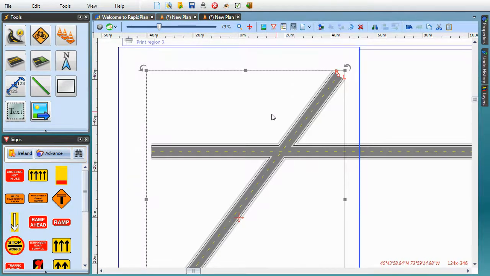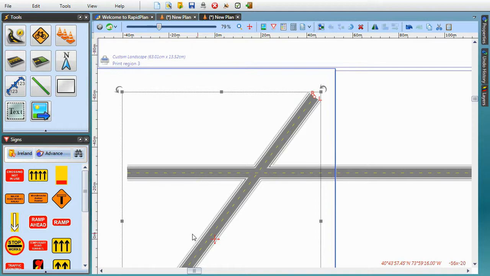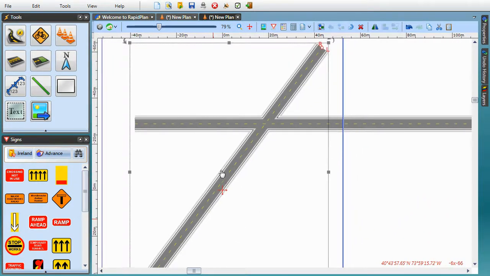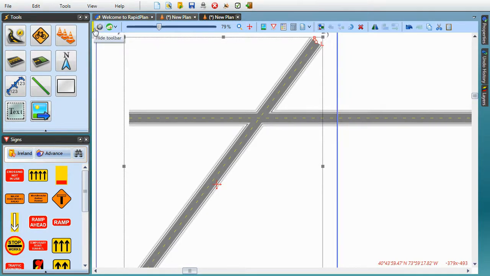They show you the distance from plan center point given the plan scale you specify. If you prefer to see page units or pixels instead, the units are adjustable in RapidPlan preferences. If you don't need the rulers and want more drawing space instead, you can hide them by clicking the little rectangle in the corner. And the same thing with the toolbar.